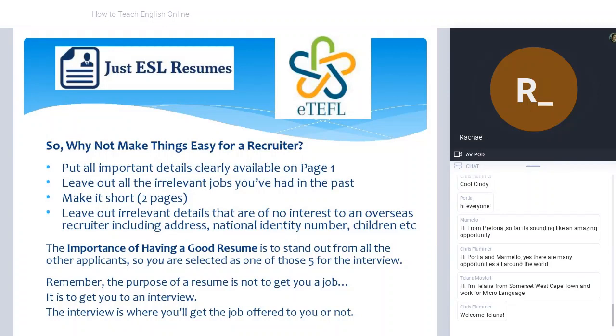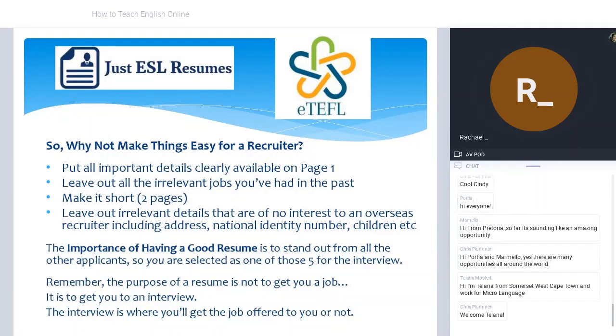We've also seen a lot of resumes that have information that's not required. We've seen blood type. In South Africa, it's quite common to put an identity number. That's not necessary for an ESL job. They don't care what your health is. They don't care what your driver's license is. They just want to know whether you have the right qualifications, where you come from, if you have previous experience, and if you don't have previous experience, what skills you have that would transfer well into tutoring children online.